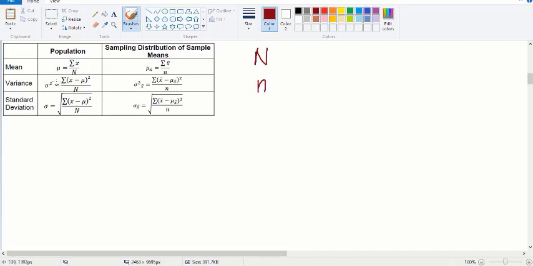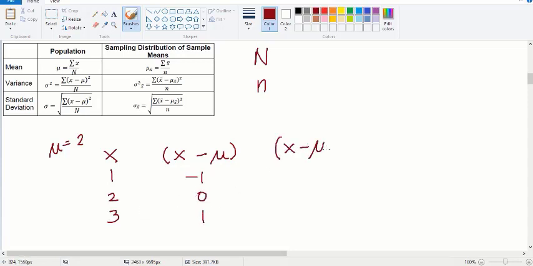And then, the variance would be the summation of each x minus the mean, and then i-square mo 'yon. So, for example lang, ha, this is another example. I have 1, 2, 3, and my mean, for example again, my mean is 2. So, kung kukunin ko itong variance, kailangan ko munang kunin 'yung x minus mu. So, 1 minus 2 is negative 1. Tama ba? 2 minus 2 is 0, and then 3 minus 2 is 1. And then, I will have to get the square of these things. So, negative 1 squared is just 1, 0 squared is just 0, and then 1.